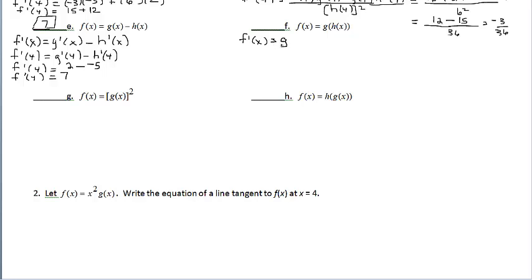So we've identified the outside function is g, so we're going to find that derivative first, but we're going to leave h of x alone. But then we have to go back and multiply by the derivative of h of x, which is just h prime of x. Okay, and here's where it can get a little tricky when you're evaluating at a specific input.